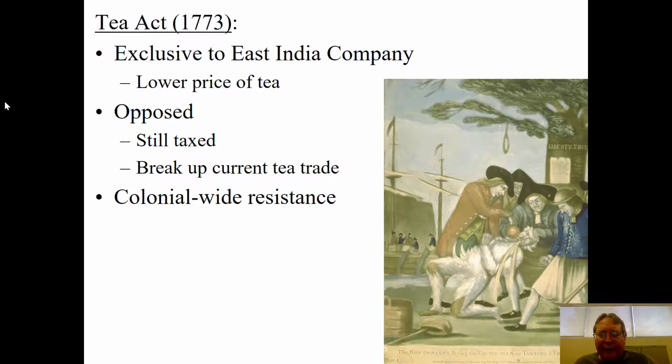Again, prosperity kind of returned, but none of these issues have been resolved. But in 1773, things change. An important entity, a commercial entity in the British Empire called the East India Tea Company, is in trouble in 1773. It's about to go out of business. It deals in tea, but a lot of American colonists aren't buying its tea because its tea is expensive. Why is its tea expensive? Because they have to have an army and a navy to protect their interests, where they get their tea.